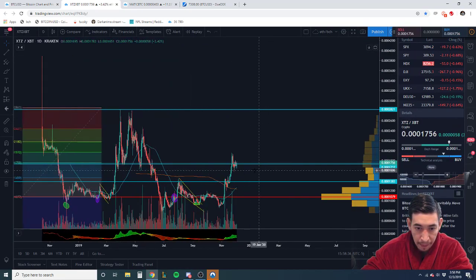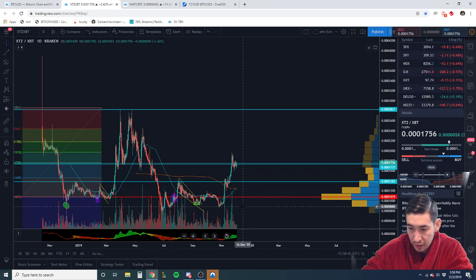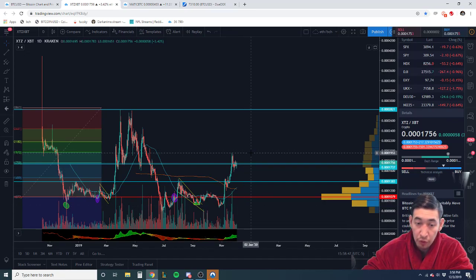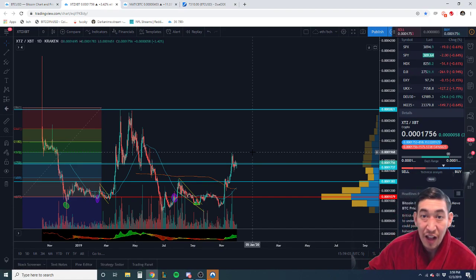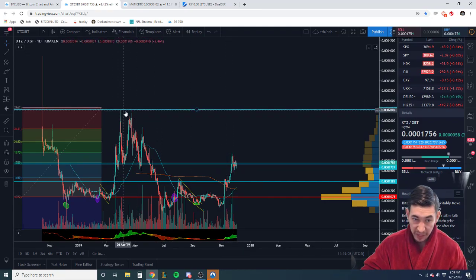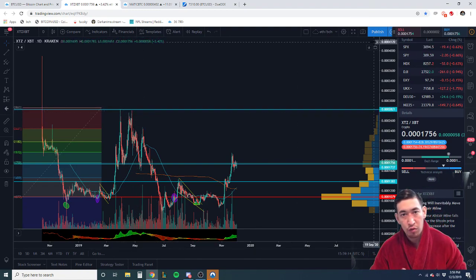Now, Tezos off the floor was at around 800, 850, 880, something like that. It made it over almost to 2,000 sats, so it did a 2x in BTC. In USD, it's not as good because this happened while BTC was dumping, but where we're looking now, 2,000 sats is the resistance. If it gets above that, this thing has plenty of room. The next logical space, if it gets over 2,000, I would be targeting anywhere between 2,500 to 2,700 sats. And if that breaks, then you're in price discovery, and then you just ride the bullish trend.